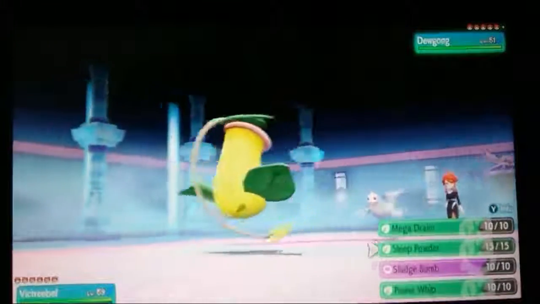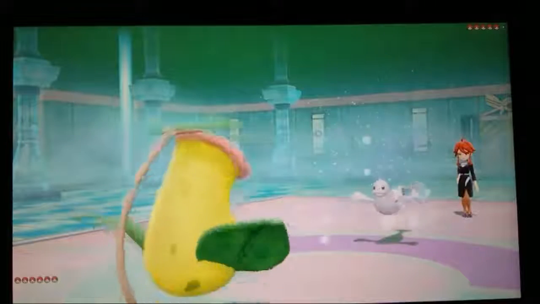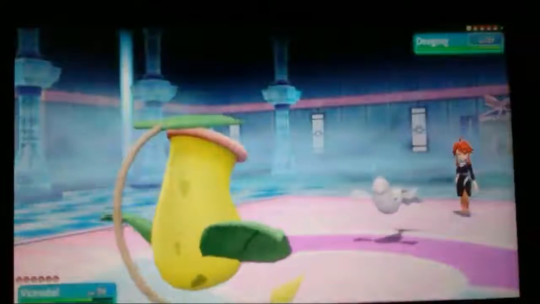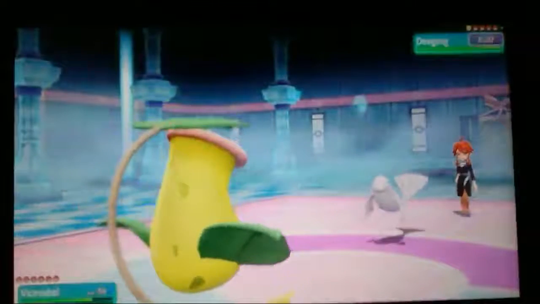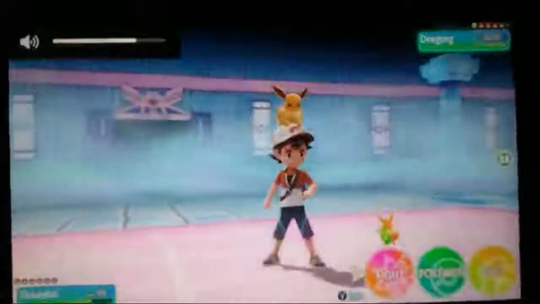Alright, let's just start off with the Sleep Powder. It was being an Ice Shard. Alright, there we go. Dugong fell asleep. Maybe I'll turn the music up a little bit. If the music is too loud, then let me know and I'll turn it back down.